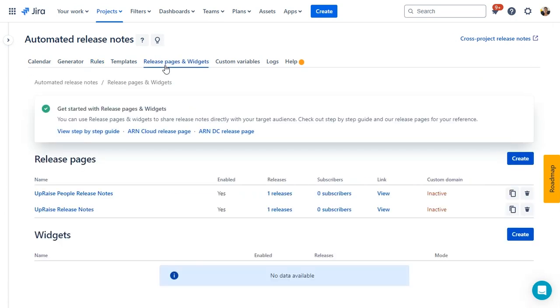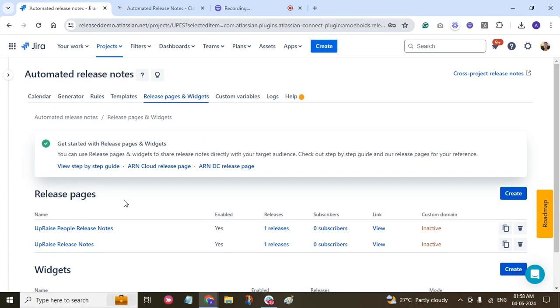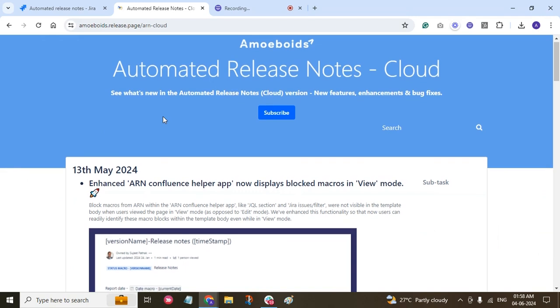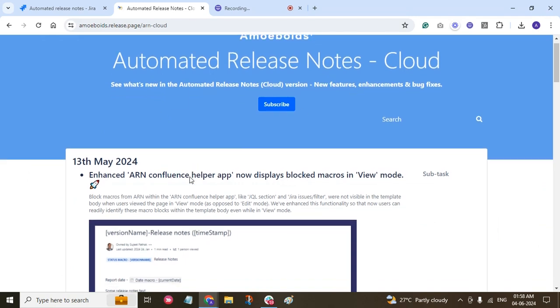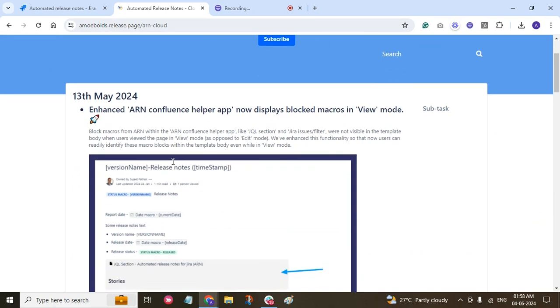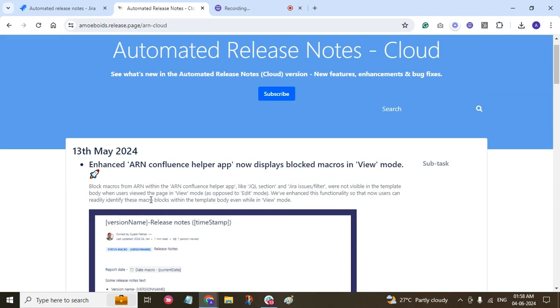Now, let us move on to the other option where the SMTP connection can be utilized. Before we talk about the setting, I will just quickly show you the release page here. If you haven't used the release page yet, this is one of our production release pages for the Automated Release Notes app. Here we keep posting our release notes as and when there are new releases for the app. When any new release notes are published for the new release, our subscribers receive an email notification about that update, and that email can be sent via SMTP or the default email address.